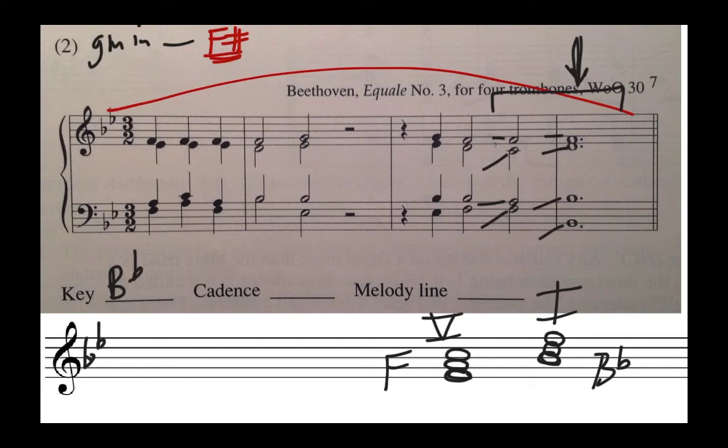Then the last thing we're going to look at is the bottom note of both triads and then the top note of the last one. Those are the 3 points, 1, 2, 3. If those are the roots of their respective triads, then we have a perfect authentic cadence. If not, it'll be imperfect. We do have an authentic cadence though, don't we? Because we have a 5 to 1. That's what makes it authentic. Authentic cadence is dominant to tonic.